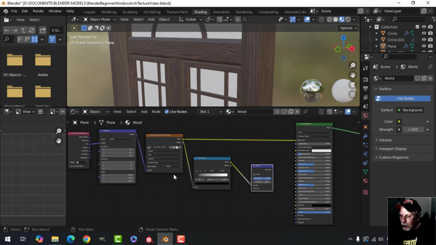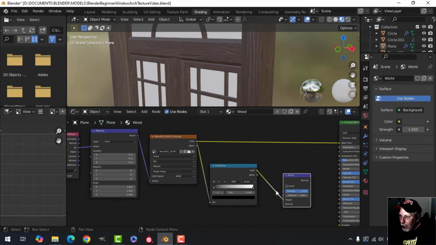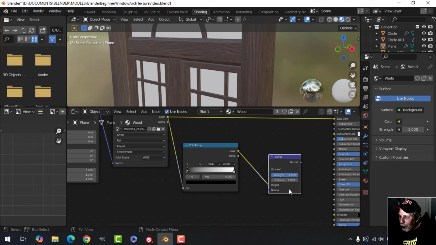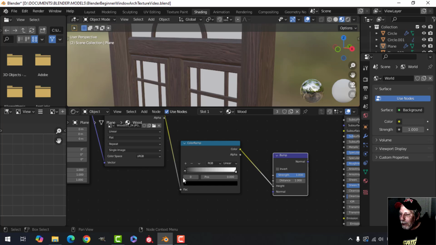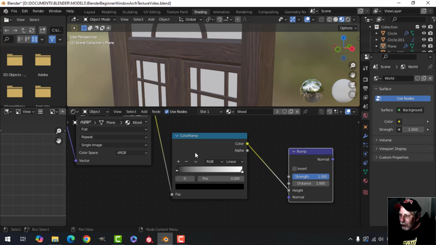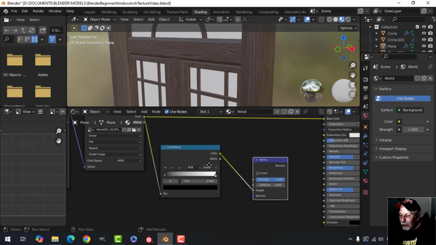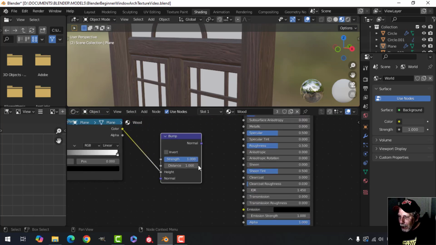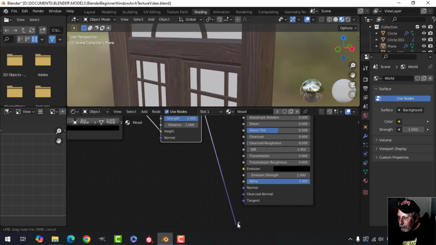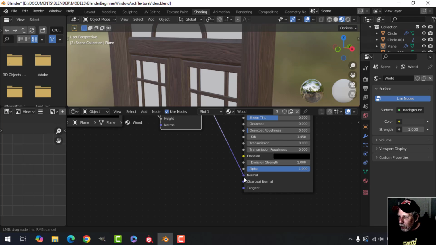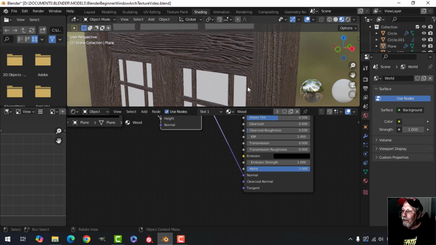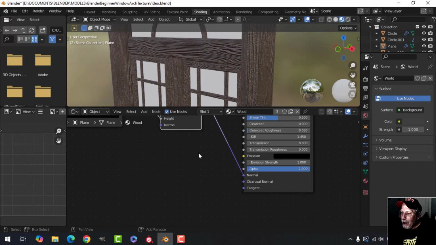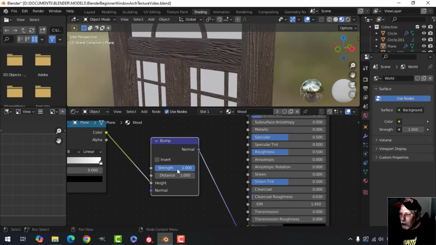Now the idea is this. This is a color image, and bump is a black and white kind of thing. And so the color ramp, as you can see, has black and white, and it actually converts this color into black and white, which is what we need. So don't worry about that too much, just do it. And you can see a strength here, and I'm going to plug the normal, scroll down to the normal, and watch the model. It got very bumpy, and that's because this is set, strength set to 1.